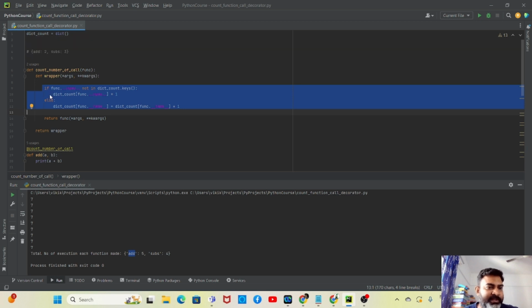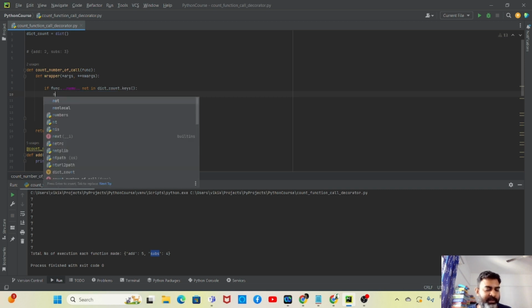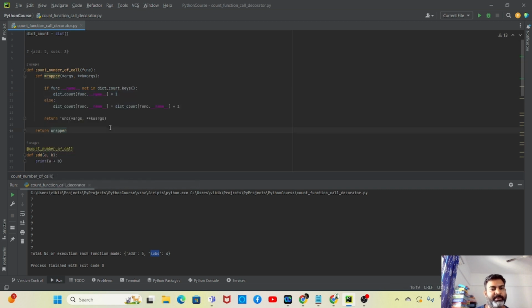If it is already present, it will just increase the value count. So earlier it was, let's say, 2, then it will be 2 plus 1, 3. And if it is not present, it will make a dictionary key with the function name and put 1 as its value. This is how we can write a decorator which counts the number of executions or calls to any particular function.